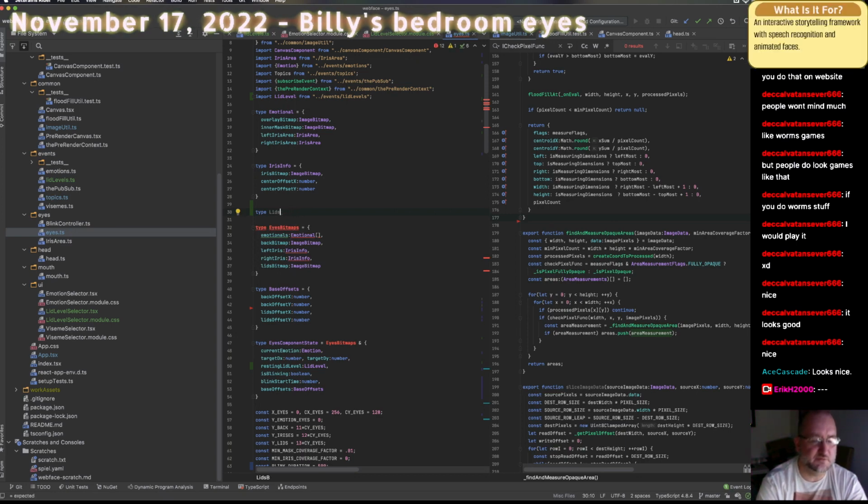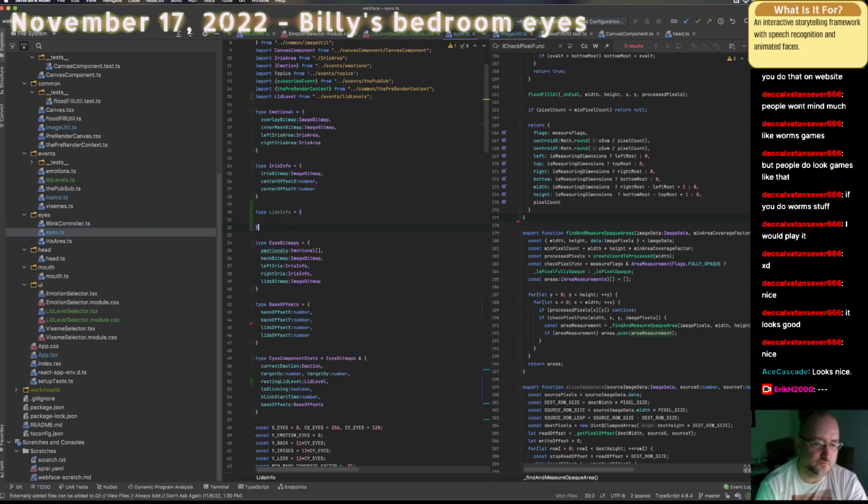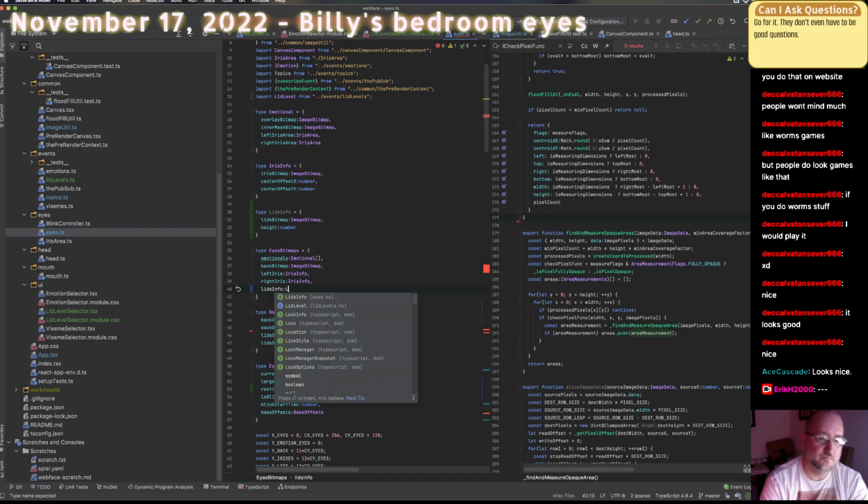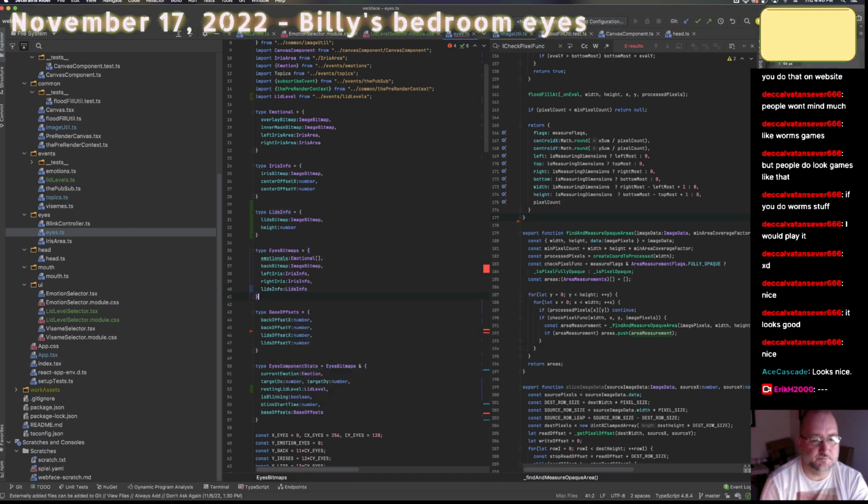Lids info. Lids bitmap. Image bitmap. Height. Height number. Okay. And then here I've got lids bitmap, but I can replace that with lids info. Okay.